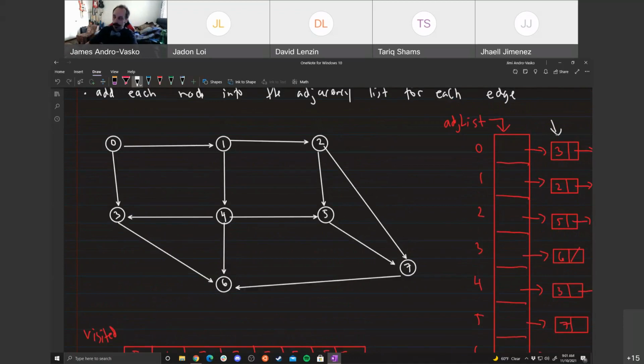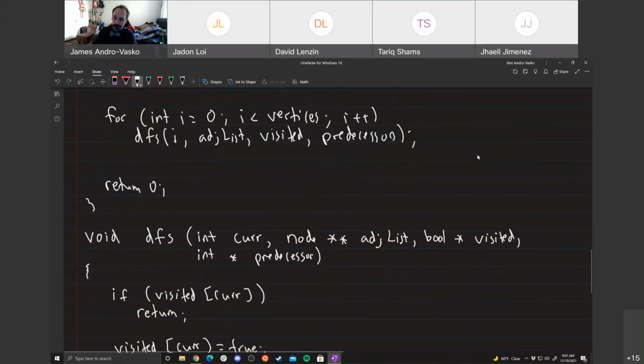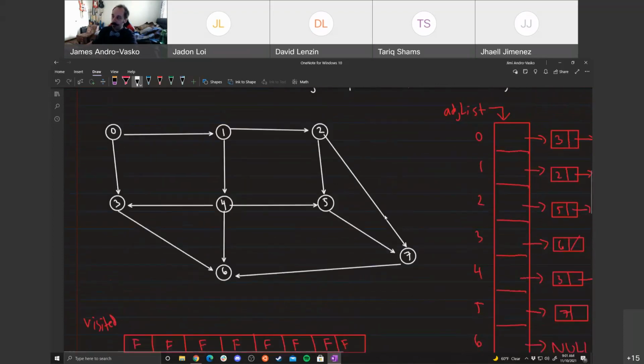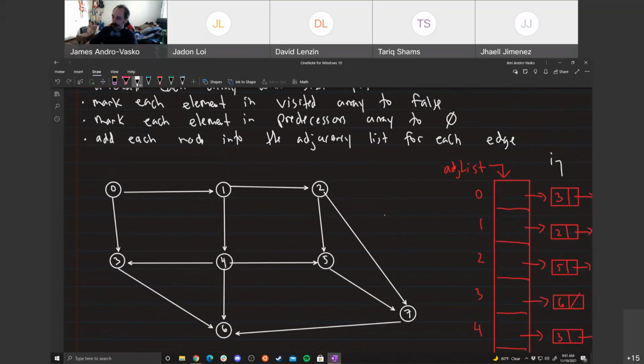It returns that node's address, and actually I should have said IT. I'm going to use IT instead, so IT for iterator. I'll use IT instead of I. I'm already too late now. So anyway, I is going to point to this node because ADJ list index 0 is going to be this address. And that address will be assigned to I, which means that it's going to point I to that first node. And we're going to traverse to all the neighbors of ADJ list cur, or in this case, 0. I'll go over that more formally in a second.